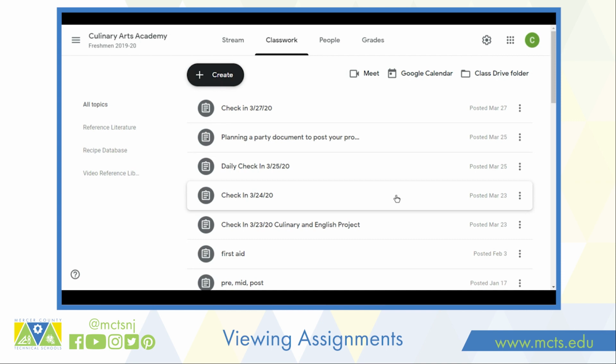For those of you who do not see the specific assignment listed, you are going to click on your Classroom Drive folder, and from there, the option should be available to you for you to either save, download, or copy the document before you. If you continue to have any further questions, feel free to contact the help desk.